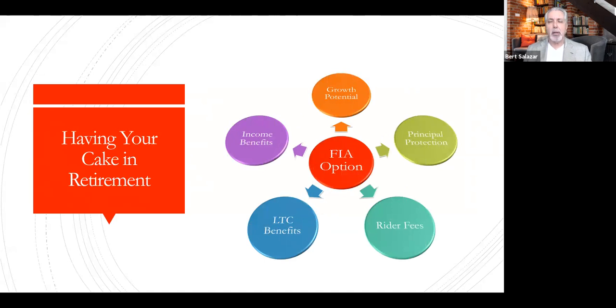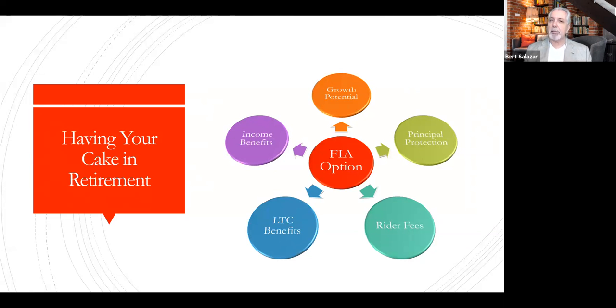It depends on how willing you are to take risk. It depends on the amount of assets that you're going to have. It depends on the liquidity that you may want to maintain in your portfolio that will determine which flavor of Principal Protection ice cream we're going to be using for your individual situation. But if you have it structured the right way, then you can get the best of all worlds. Number one, you're going to have growth potential. So as the market grows, you're going to be able to grow with it.